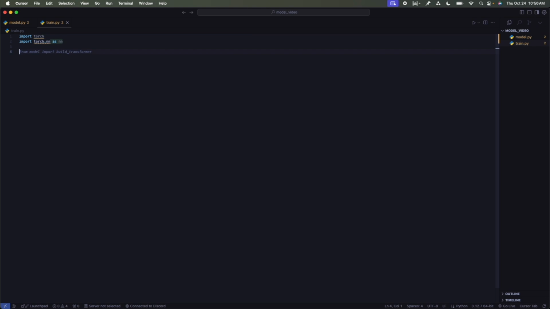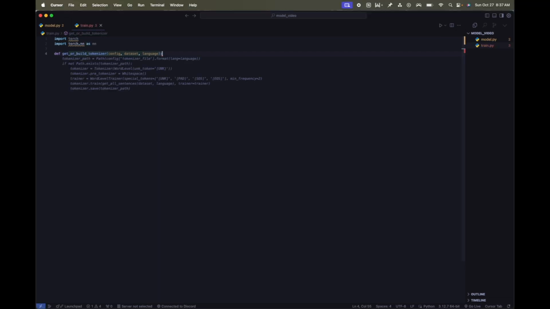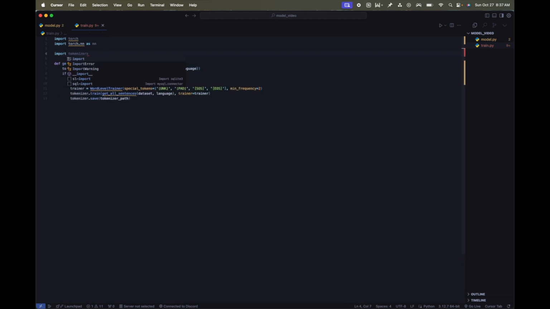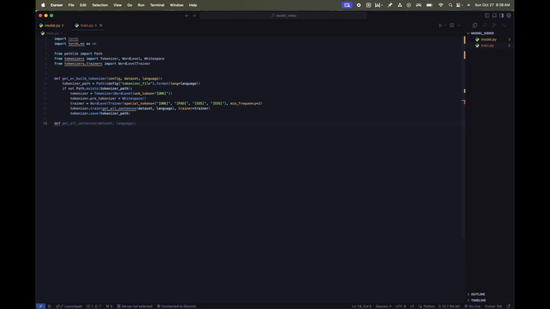Let's build our tokenizer. We want our tokenizer to take in the config, dataset, and language. Let's specify the tokenizer path and import the necessary libraries. Remind ourselves to create this function. If the path does not exist, meaning the tokenizer does not exist yet, we will need to build it from the ground up. We specify the unknown token.